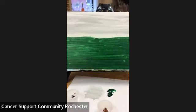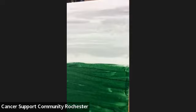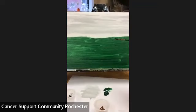Is that like a half between the gray and the green, or more like an inch? It's okay. It really doesn't matter. It's about a half an inch to me. Okay, thanks. Yeah, it's really a personal choice. You can create a gap, because again, most of this part is going to be covered.